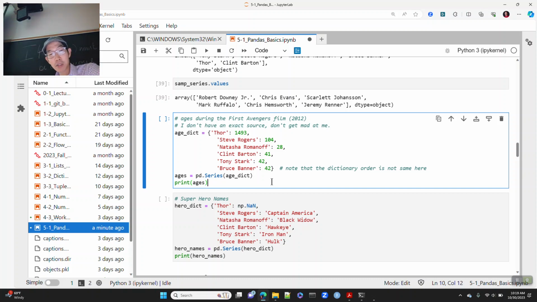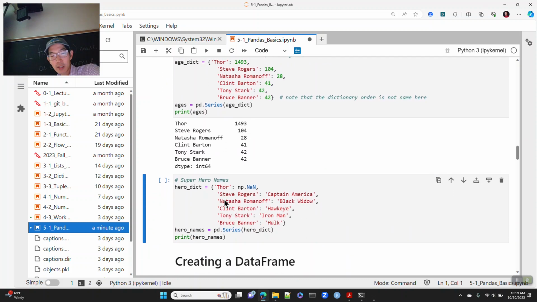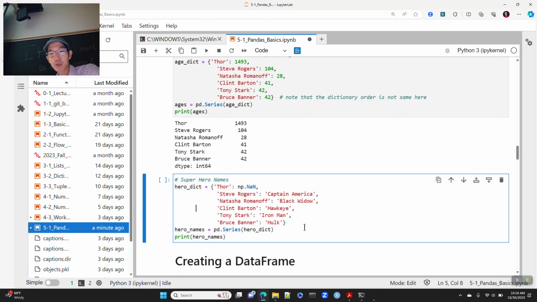All right, and so we can create this dictionary, and we have this, okay. And then we can also create another dictionary where we have their superhero names, right? So Steve Rogers is called Captain America, and Natasha Romanoff is known as Black Widow, and so on and so forth.